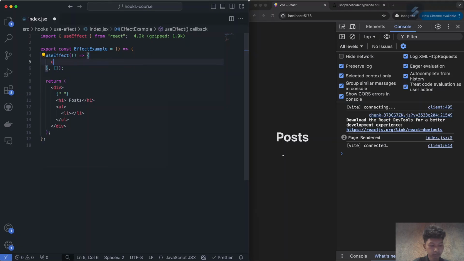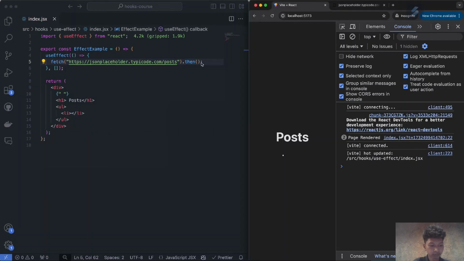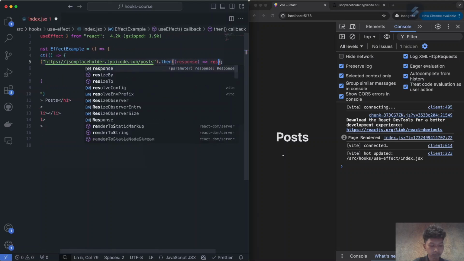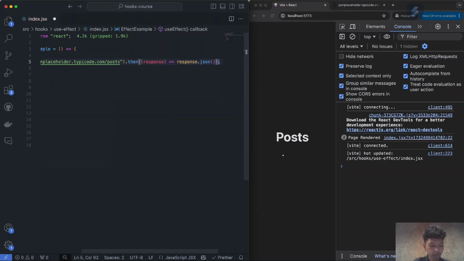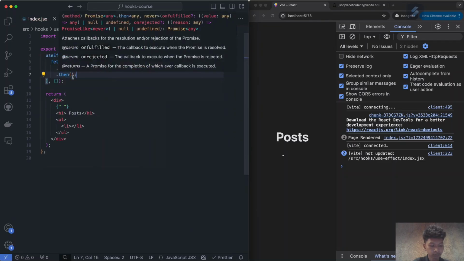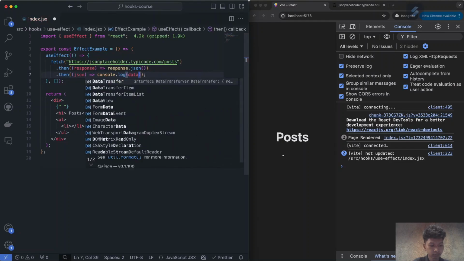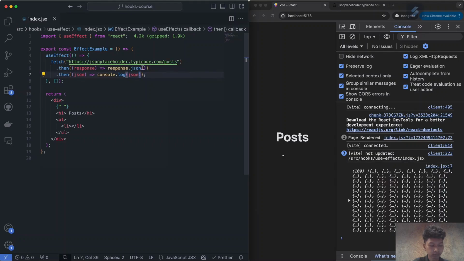So I'm going to come over here and say fetch, and I'm going to put the JSONPlaceholder API link over here, and I'm actually going to use promises in this tutorial. So I'm going to say .then, grab the response from this, and I want to turn that into its JSON format. And then I'm going to put another .then that will convert this into actual data. So I'll grab the JSON, and I want to do something with that data. Right now, let's just console log that data so you guys can see. Actually, I need to do response.json(). And perfect.